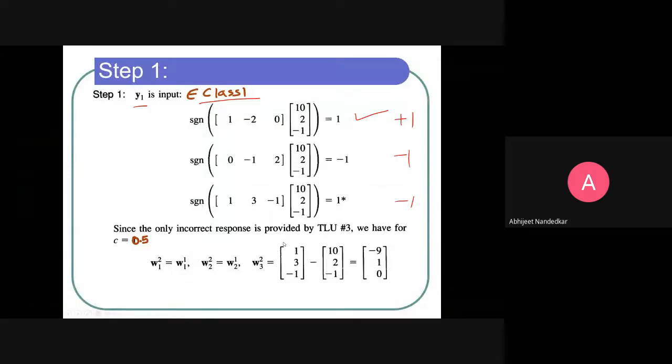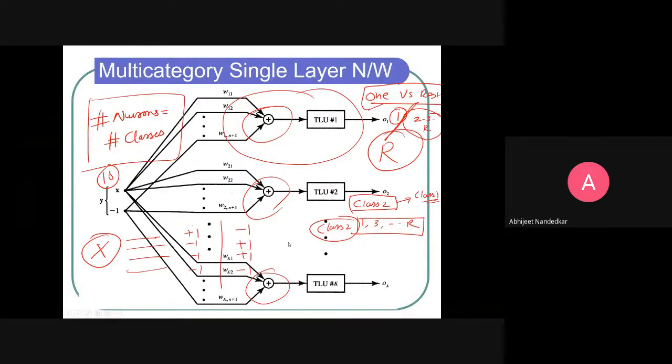Okay, so what I was telling is that we have seen a multi-category network which is trained for a number of classes, say R, and for that we need to take neurons in the circuit equal to the number of classes. Suppose you want to learn 10 classes, then you will keep 10 neurons. So that is what I discussed earlier. And then you will train the neuron which is producing the wrong answer.